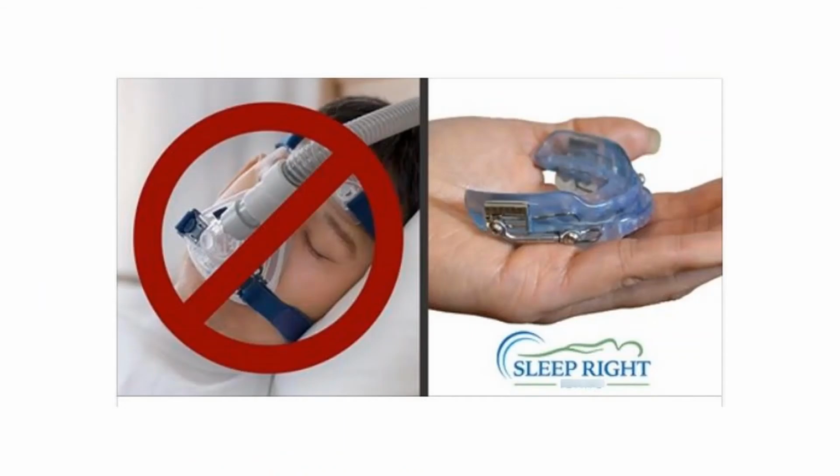Now, if they were clicking on an ad related to oral appliance therapy being an alternative to CPAP, you wouldn't want to take them to that page that we just looked at, right? They already know what sleep apnea is. They've already been tested. That would cause a disconnect, and it's likely you'd lose them.